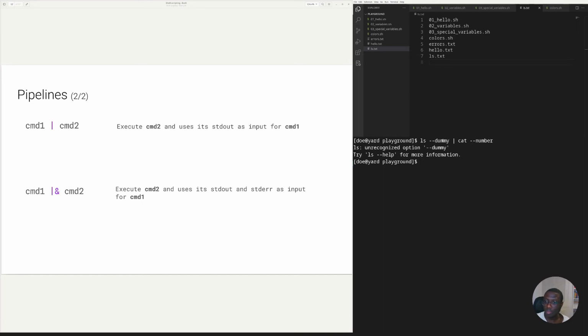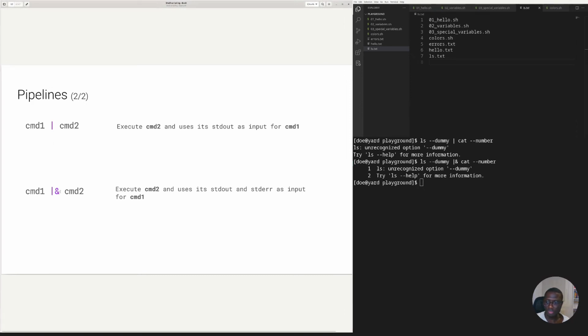So if I want both standard output and standard error to be forwarded, then I use the pipe ampersand format. This is what this is there for. And if I run it again, there is still the failure, but the failure is forwarded to cat, and cat numbers it as well. So that's the difference between the two.